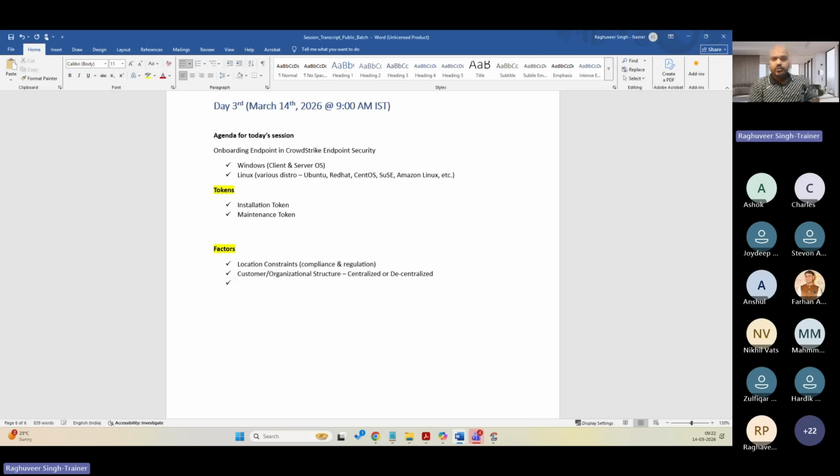Whether the customer has one team that manages everything, or whether the customer has separate teams, separate cost centers, and each cost center or each business unit or department has their own flexibility to onboard tools and services and pay for them. So centralized and decentralized entities. That's another factor that you need to take into consideration while designing the solution.